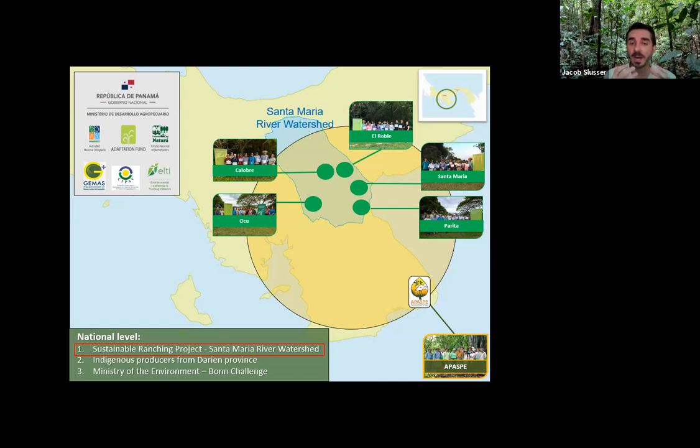And the participants of this project visited Apaspe model farms and learned about the challenges and best practices of implementing silvopastoral systems. And so this on-farm training and conversations with the Apaspe members really inspired the participants that sustainable ranching alternatives are possible. And this is essential for large restoration or agroforestry or silvopastoral projects, to win public support and confidence, and to really start off on the right foot when they see peers from their own region doing this and being successful at it.